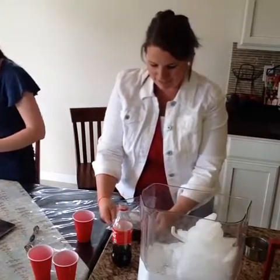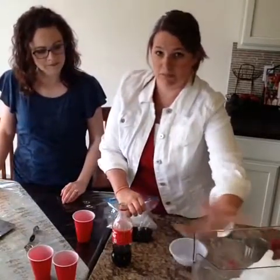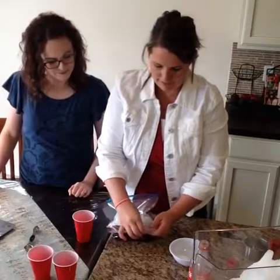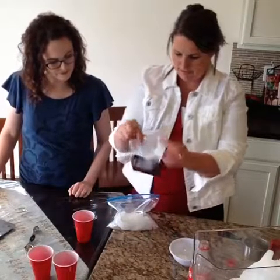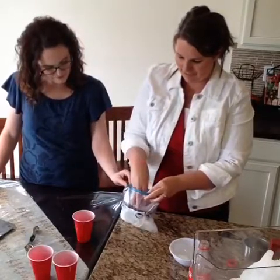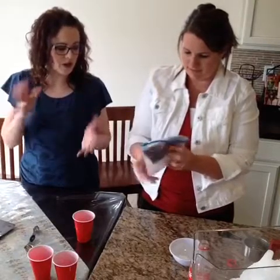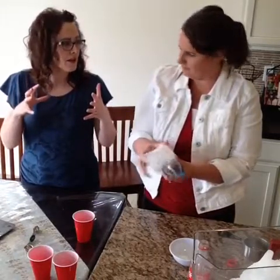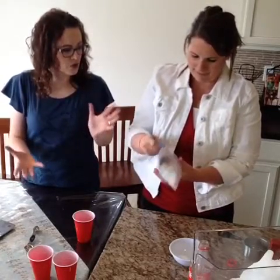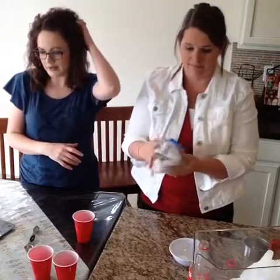And I like to squeeze the air out of it. It seems to freeze a little better if there's no air in it. So then we just plop that in with the ice and the salt. And then it gets super, super cold because the salt interacts with the ice, which takes the ice temperature lower than it normally would. So it's really good to wrap it in a towel so you don't freeze or burn your hands.